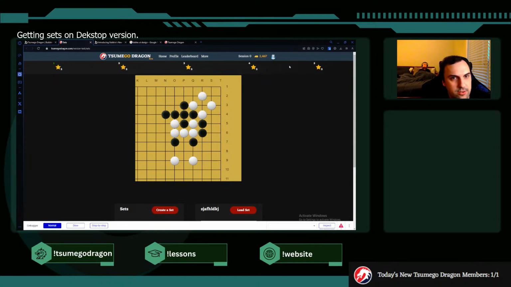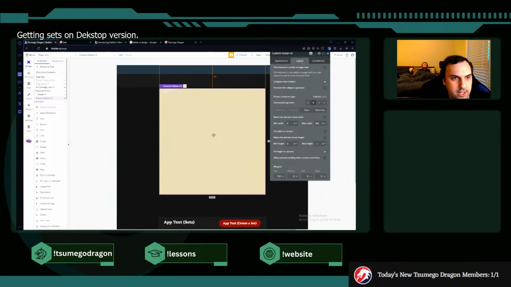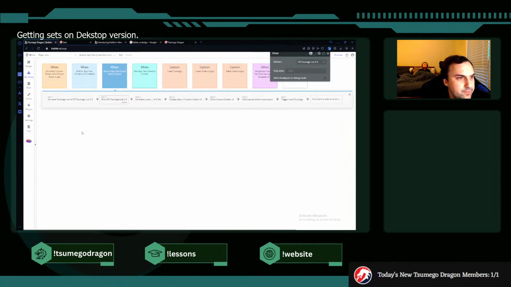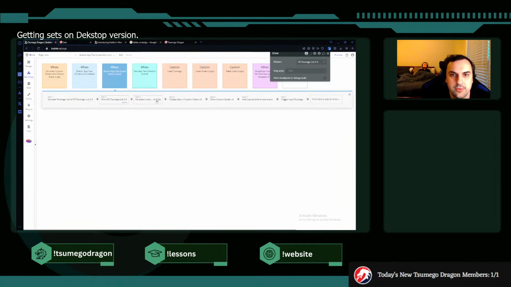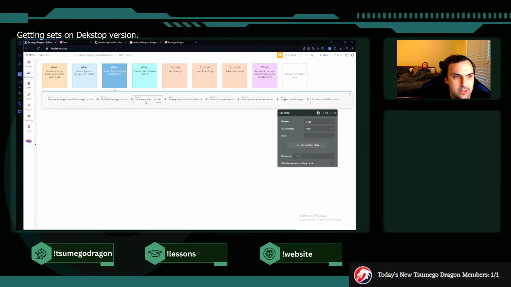Okay, so now I need to use this to manage the indexes and stuff for me. It's going to be index 1. Show the Tsumego list. Set states, don't care. Go board data display.